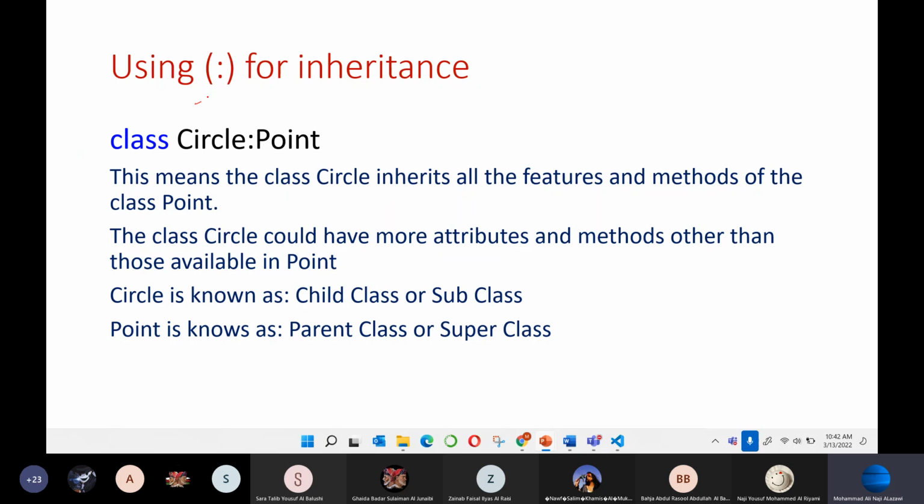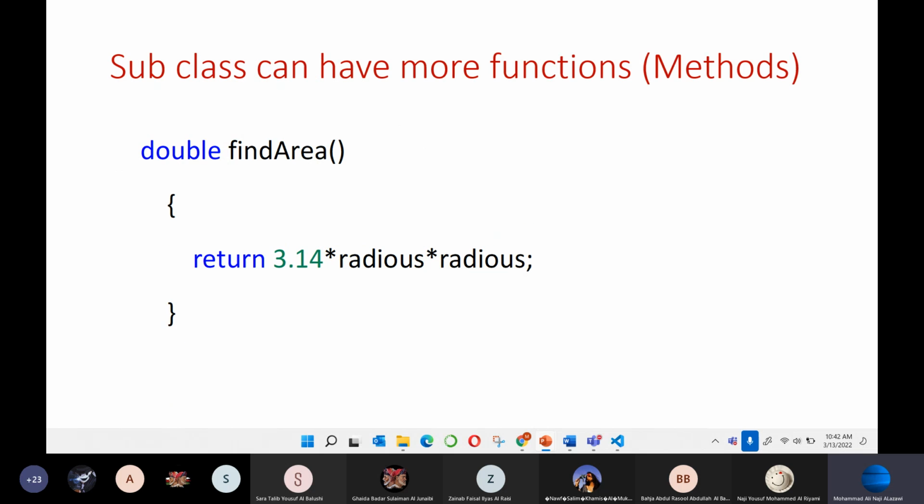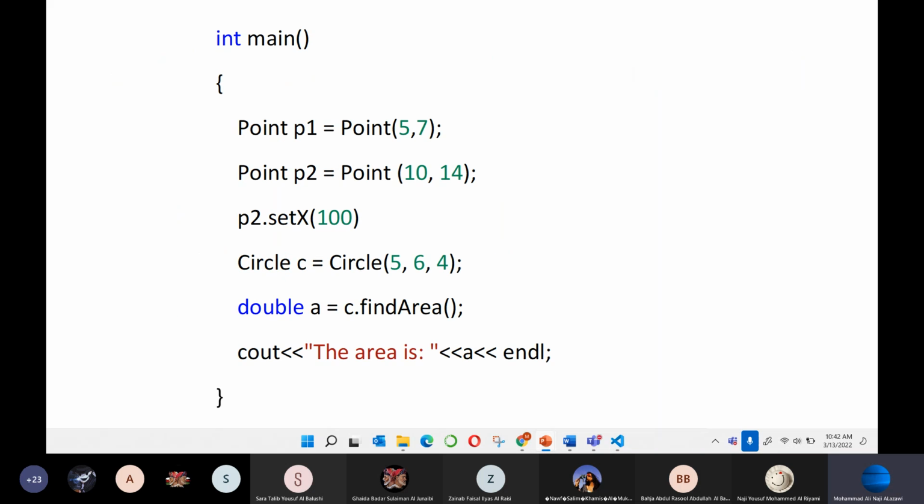Using this scope operator to show the inheritance, or to explain the constructor here, is very important. You can see here the explanation, this is also the colon. A subclass can have more functions or methods like this one, and this is the main function.